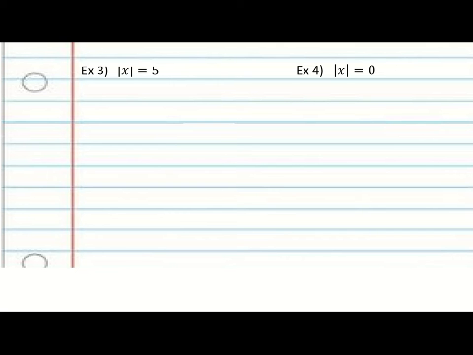So when I set up these problems, what I do is take what's on the inside of the absolute value bars, in this case x, and I write it down 2 times. So I'll say x equals and x equals. And then I'll write down both the positive and negative of the number that the absolute value is equal to. So in this case, since the absolute value is equal to 5, I'll say that x could have been +5, or x could have been -5. Because if I figure out the absolute value of +5, that's 5, and the absolute value of -5 is also 5.